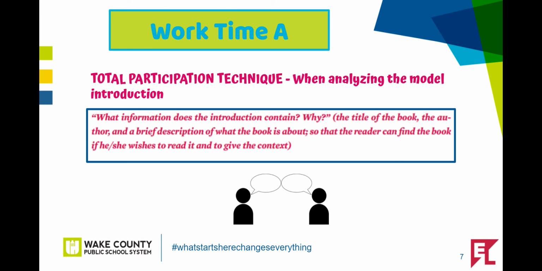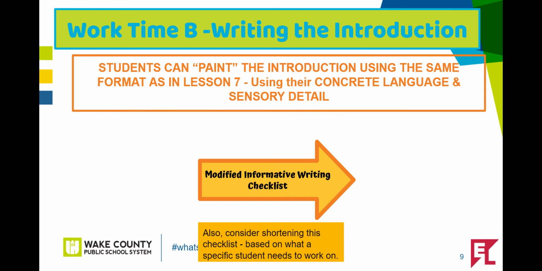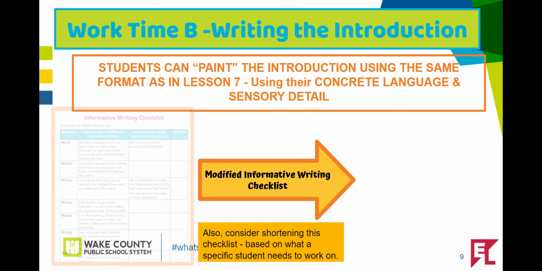Use the total participation technique described in the teacher guide to analyze the model introduction as a class. Allow students to think, pair, share. Provide visual representations of each part of the introduction on the anchor chart. Introduction could be represented by maybe a person with a microphone. Focus statement could be represented by two eyes. Have students take out their graphic organizers for writing concrete language and sensory details, and allow students to paint the introduction using the same format as in Lesson 7.